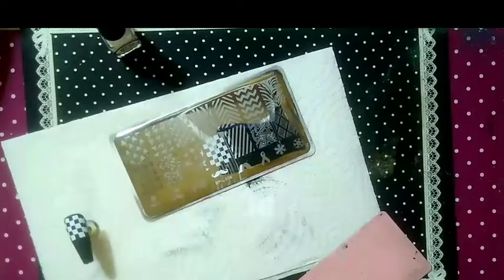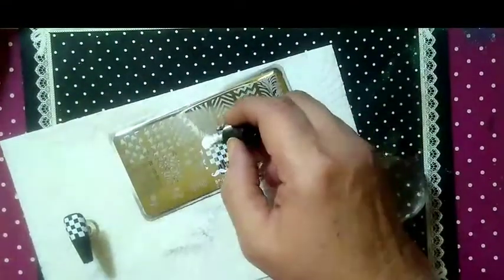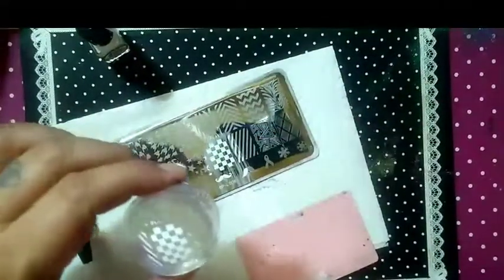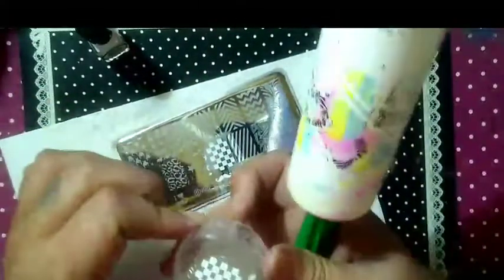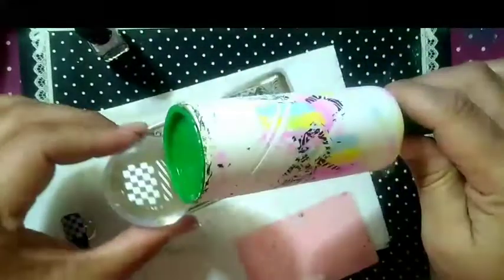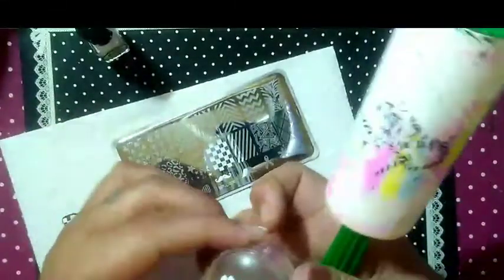Now, I've done three nails previously. The way I lined it up on the nail, they're all kind of different. So when you see them at the end, you may notice, you may not, but I'm still telling ya. Little mustache. Looks like a candle.